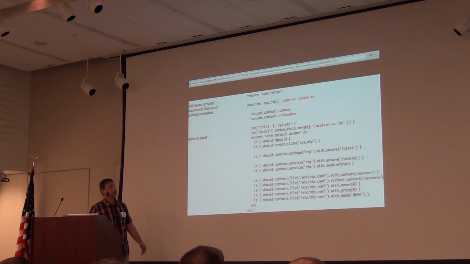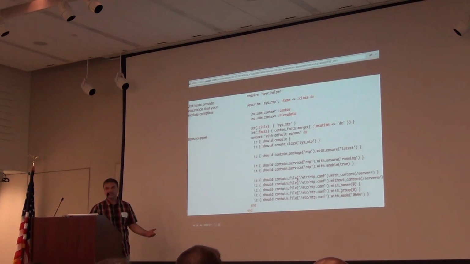Did it compile successfully? Did it create the class that we defined, which is sysntp? Does it contain the package with ensure latest? As you know, when you define a package resource, you can ensure latest, present or absent. And it also contains a service with ensure running, and that is enabled.